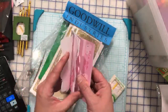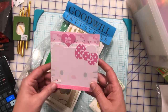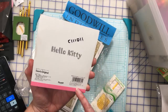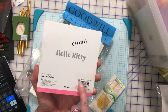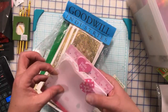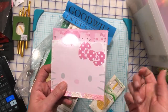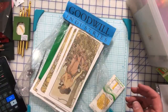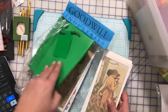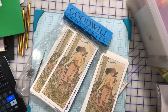This is probably not going to be something that I use in junk journals, but I have to admit to you, I am a Hello Kitty fan, and I have been a Hello Kitty fan since the 70s, when they started. Well, here it says copyright 1976. I can't exactly remember if 76 is when they started, but that sounds about right. So, just a little notepad. I will keep that around just for taking notes. So that goes in the keep pile. The reason why I picked up this particular bundle of things, here's just a green bag. Hey, this can go in a green bag, and I'm going to find somebody whose initial is N.